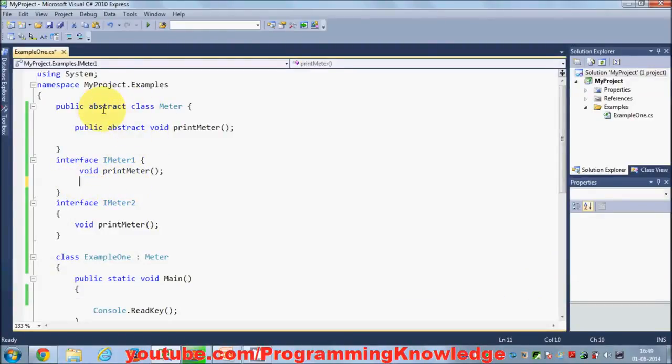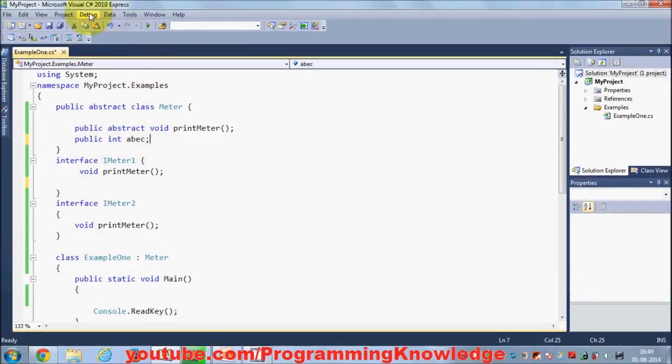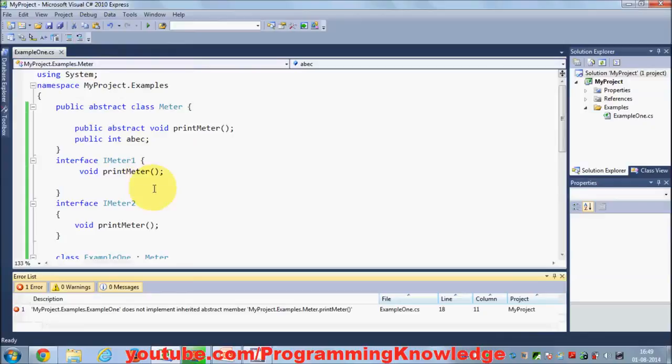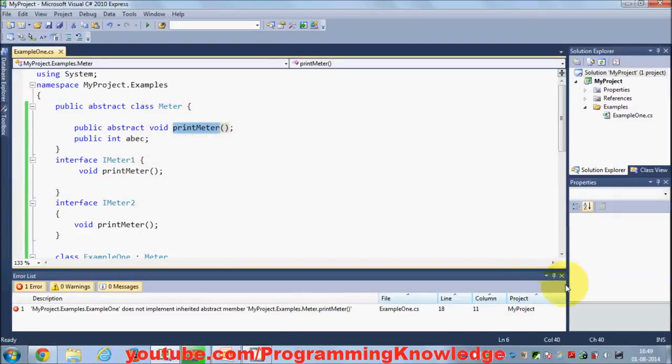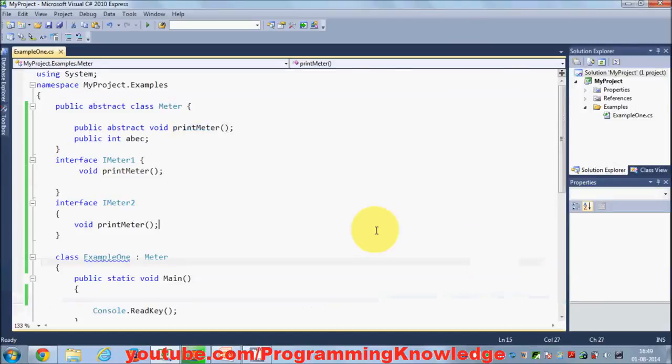On the other hand, if you want to define fields in abstract classes, you can do so. You can just define public int abc, and when you compile your program, it will compile fine. This error is not for this field, but because I haven't provided the implementation of this abstract class. But you can define fields for abstract classes and you cannot define fields for interfaces, right?